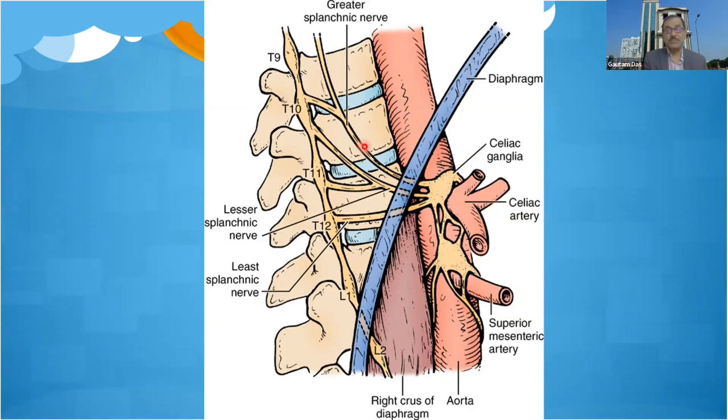But because these fibers are much more compact, you can do splanchnic nerve radio frequency lesioning, but you have to do it at 4 sites. One at the level of T11, one at the level of T12, on the right side as well as on the left side. So the splanchnic nerve block advantage is you can do the radio frequency, and what is the advantage of radio frequency? Radio frequency neurolysis gives a durable pain relief which is lasting for 2 years, even more than 2 years in some situations.